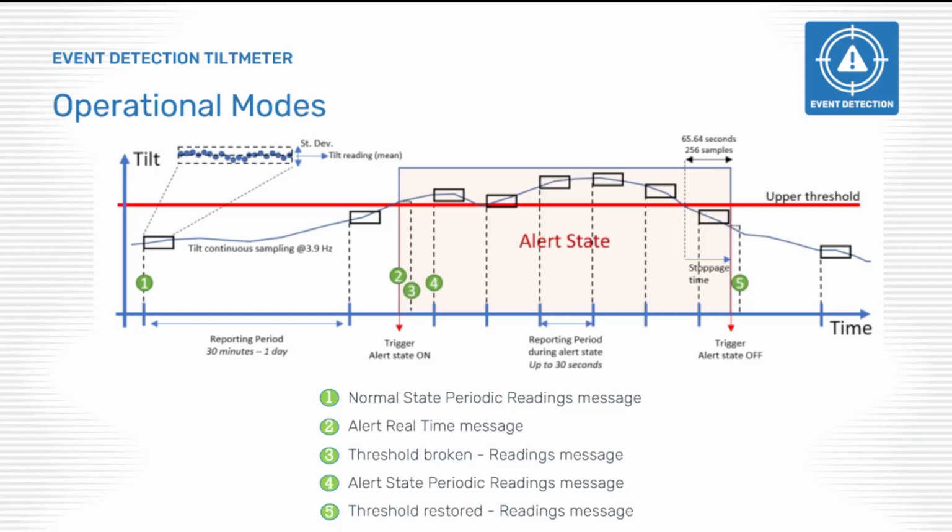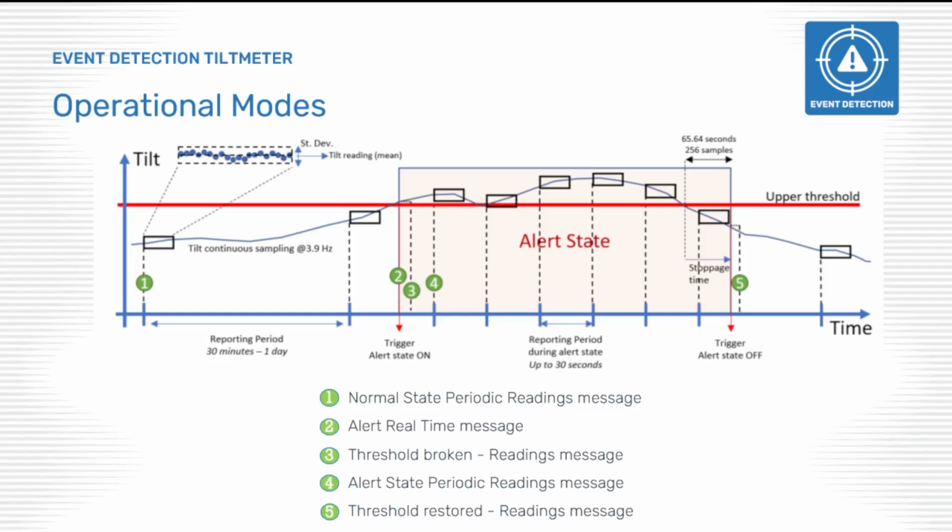When that tilt meter exceeds the alarm levels that you put onto the device, the threshold that you used when you programmed it, it immediately enters the alert state. So first you get a message that the device is in alert state, so you know that something is happening, and then the high frequency collection also turns into high frequency transmission. So not only are we collecting at 3.9 hertz, so about 4 times a second, but now we're transmitting that instead of every 30 minutes or 6 hours, we're transmitting it every 30 seconds.